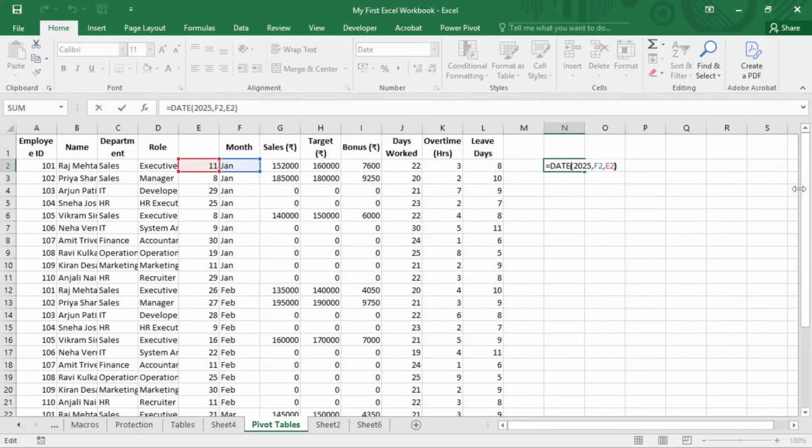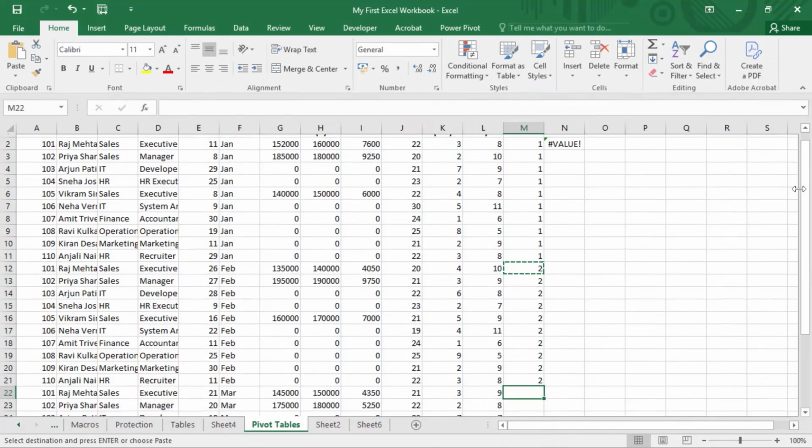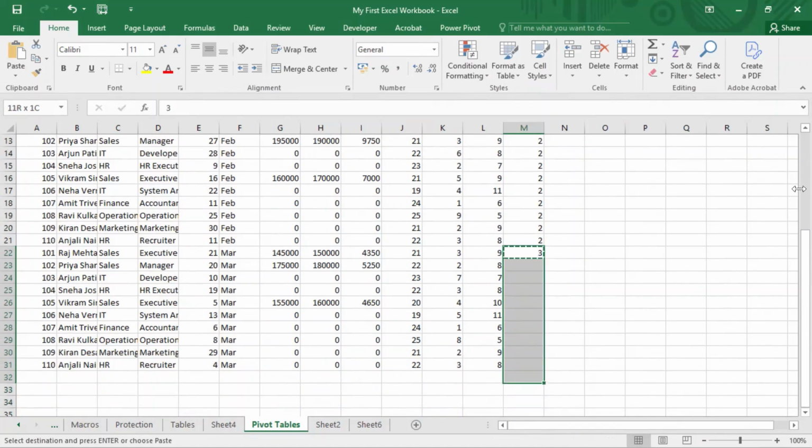So let me have that done as well. So this is January, so that is first month. Then we have February from here. So I have two for this, and then we have three. So let me have this data pasted.